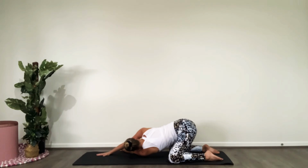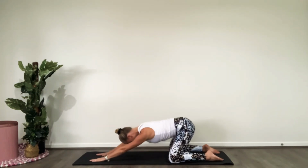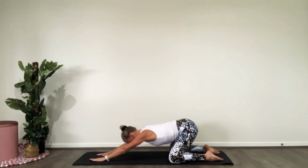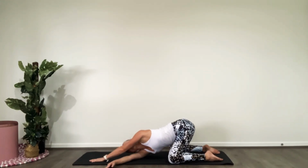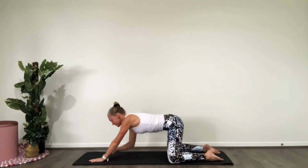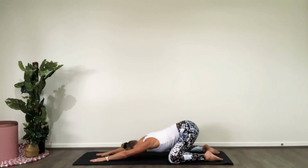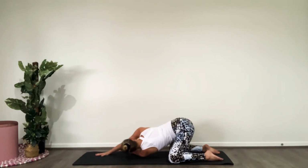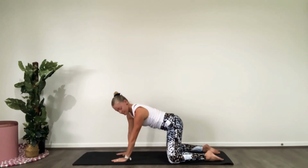Each time you rock back, relax through your hips, through your buttock muscles and your pelvic floor, allowing them to lengthen, and feel your seat bones slightly widening as you drop back. If you're uncomfortable moving back, you might like to place 1 or 2 pillows between the calves and your bottom to gently drop back onto. Make your movement slow and rhythmical, pausing at the end of each stretch.